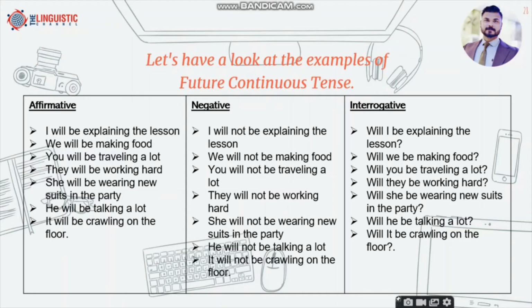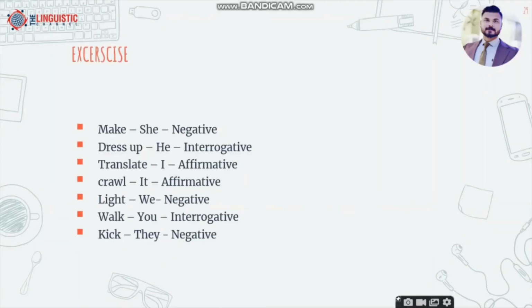If you want to write these examples in your copies, go ahead. इसको लिखिए. अपने पास notes बनाइए. कोई चीज़ समझ में ना आए, comment कीजिए, मुझसे पूछिए, अपने किसी teacher से पूछिए, who will be able to explain this to you very well. और आप मुझे comments कर सकते हैं. You can ask me for the practice material. You can ask me for anything. Right? So now, let's go for an exercise.